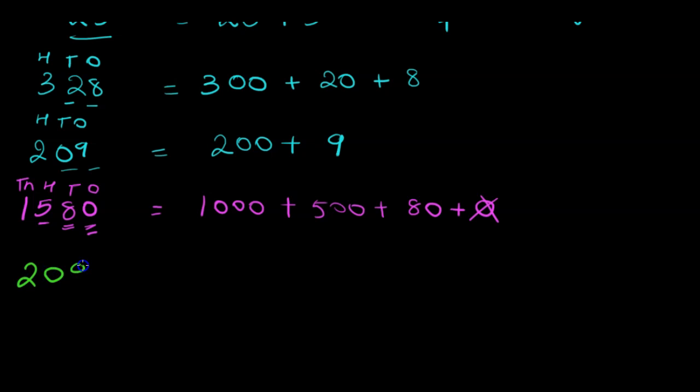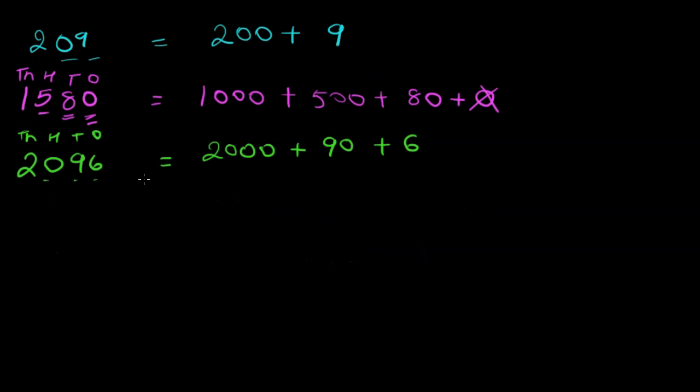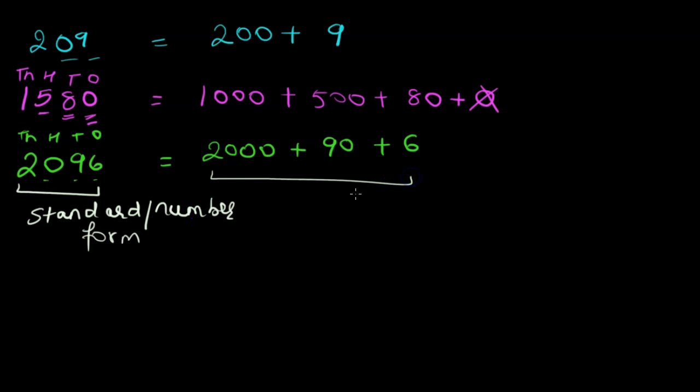Let's take up another 4-digit number example. If we have 2096, ones, tens, hundreds, thousands. So 2, 3 places after 2, we put 3 zeros, plus we do not have to mention the hundreds place number. Then we have 9 at the tens place, we put 1 zero after it, and then 6 has no number after it, so we just put 6 as is. Now this was how to write down numbers in expanded form. This number form can be called standard form or simple number form, and this form is called expanded form. In the above examples, we went from standard form to expanded form.